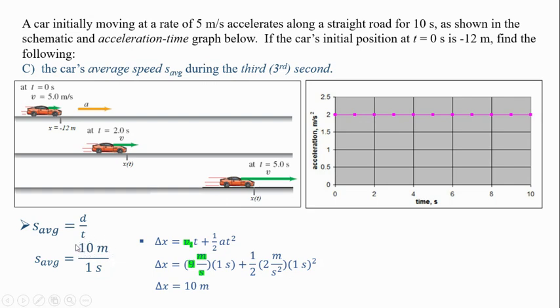Okay, so how far did this car travel? It traveled 10 meters to the right during this 1 second window, from 2 seconds to 3 seconds. All right, if you do that and you simplify it, 10 over 1 is just 10. So the answer is just 10 meters per second. Speed is a scalar, so no need for direction here.